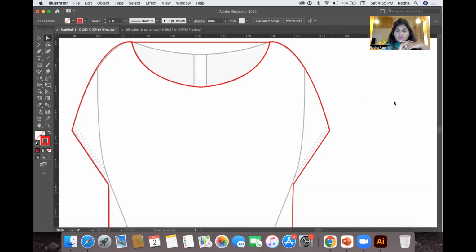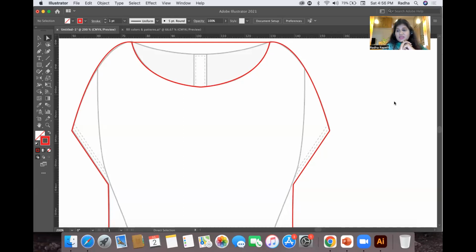Don't select the points, dear Geetu. Just press Control J, it will join. We are not using the selection tool, Beenu. We are using direct selection tool to select the points.